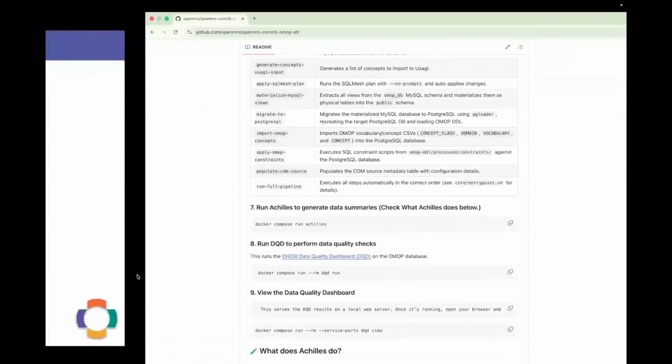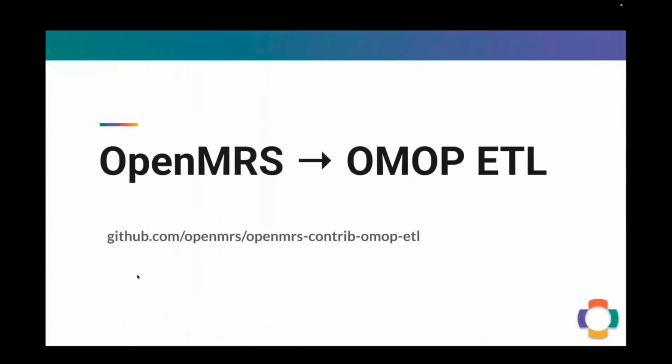Why this matters is that implementers don't need to build ETLs from scratch. We don't have to reinvent the wheel. You can avoid manual spreadsheets or custom formats and use the standardized format. Researchers can also get this standardized data faster, and health ministries can get support for large scale analysis because this is very straightforward.